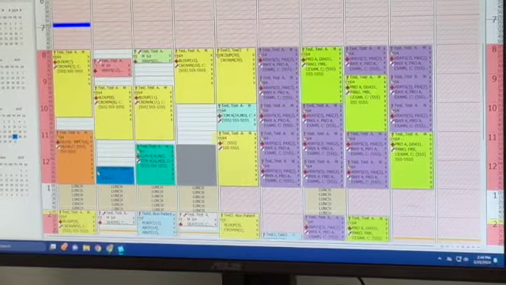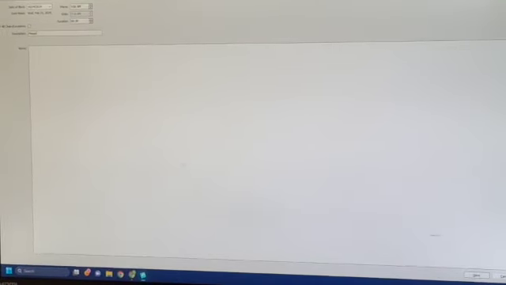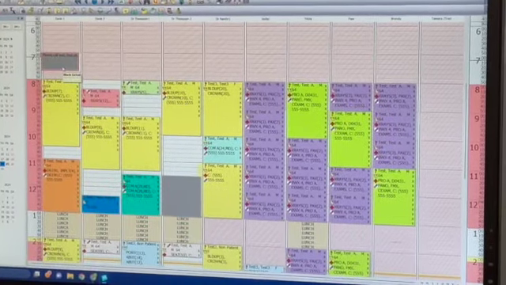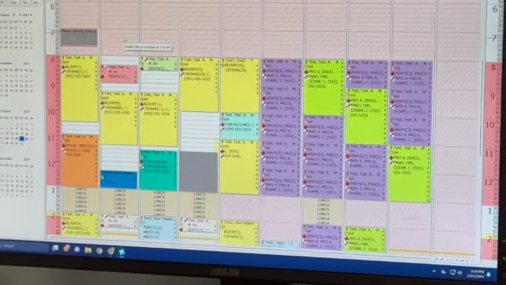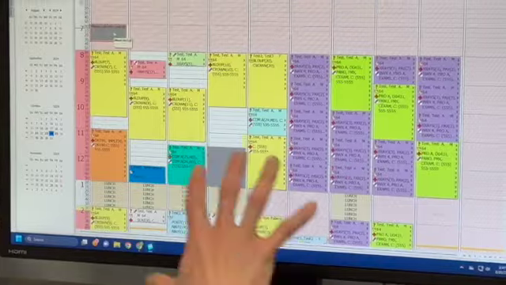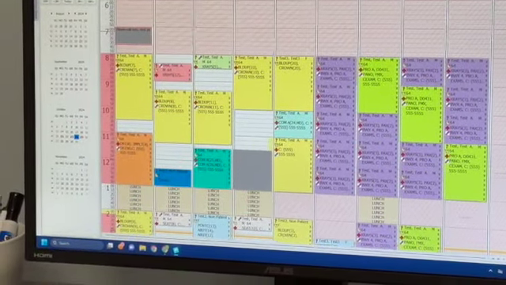Oftentimes you will see gray blocks on the top of the schedule, giving us information like, please call test patient. If you happen to need to put a block at the top of the schedule to remind you to call a lab or call a patient, feel free to do that. But blocks on the schedule that will affect productivity, that is only for April.